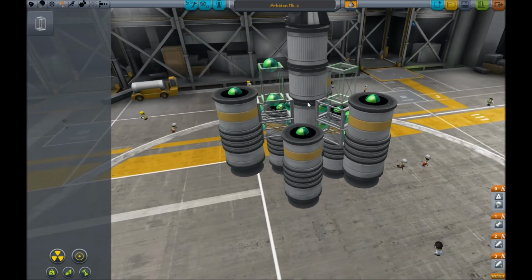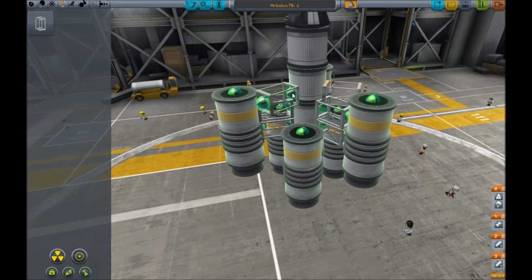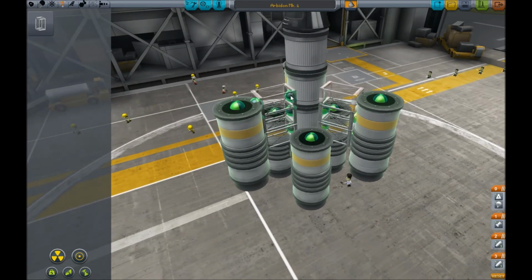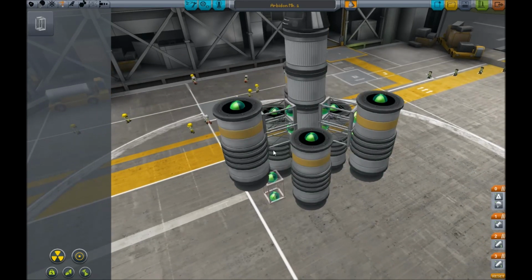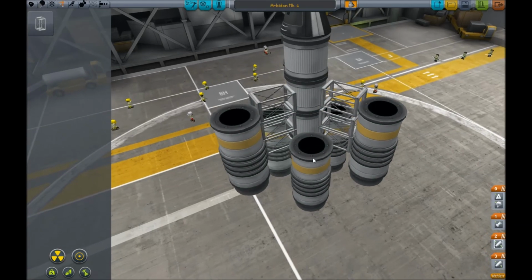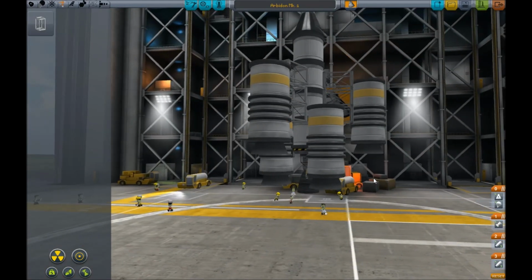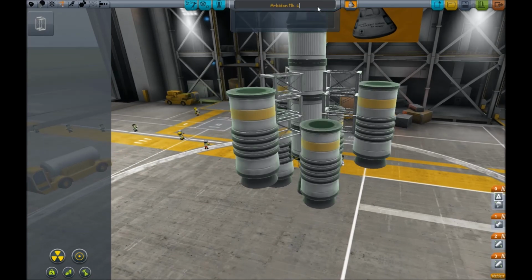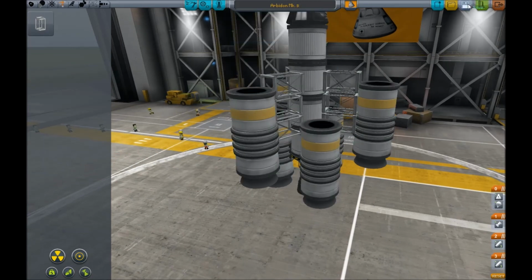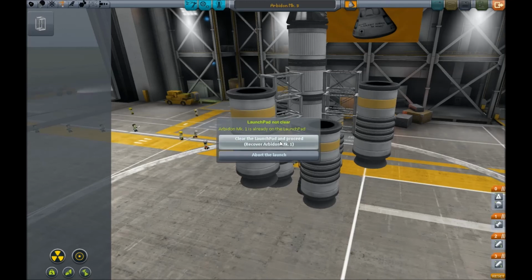Let's go ahead and, for the sake of not trusting this thing, let's... oh, can't do that, huh? Crap. Okay, for the sake of not trusting this thing, I think this is mark 5. Save. And launch. Clear the launch pad.